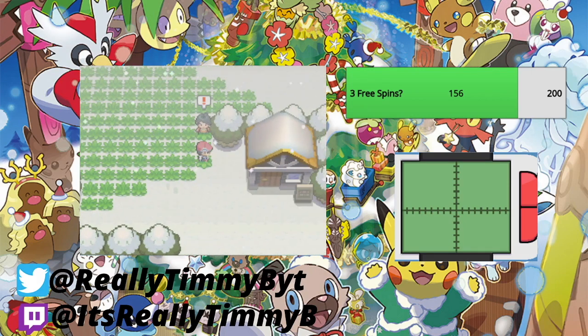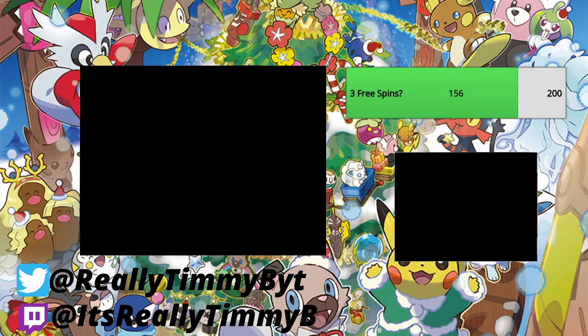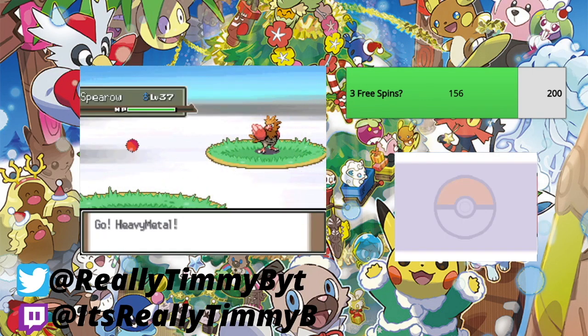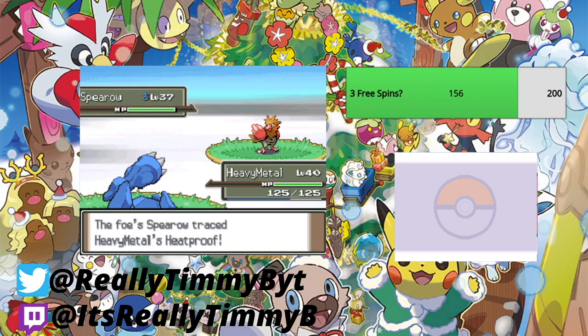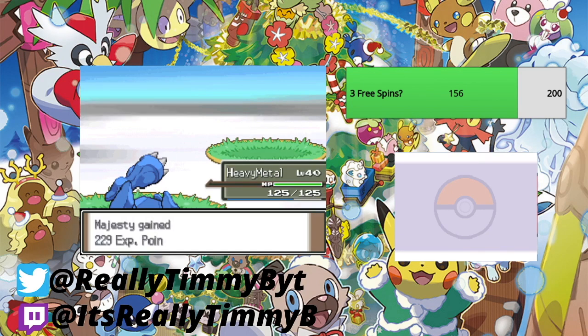And this is still Route 216. I believe we do get to Route 217. So let's go ahead and battle a couple of these trainers. Spearow, not a problem. Let's strength you down there, buddy. And what else do you have?